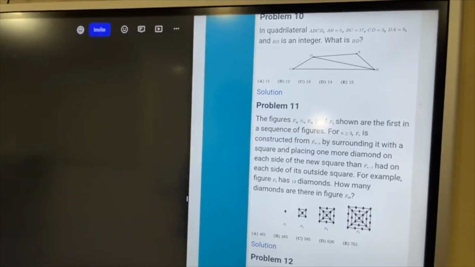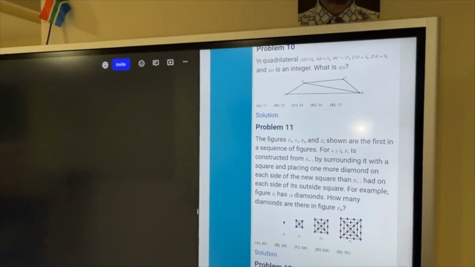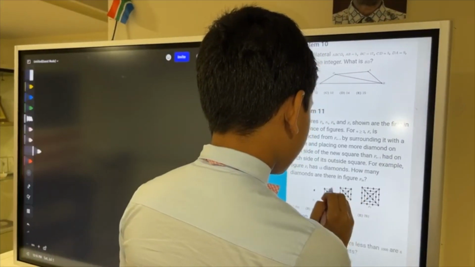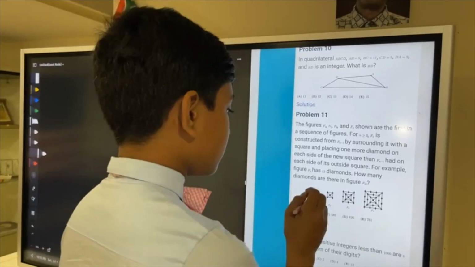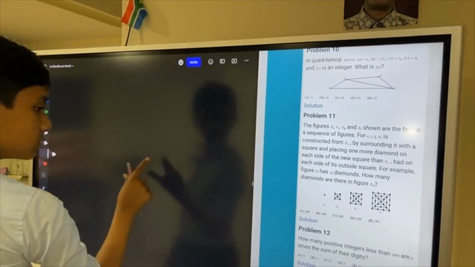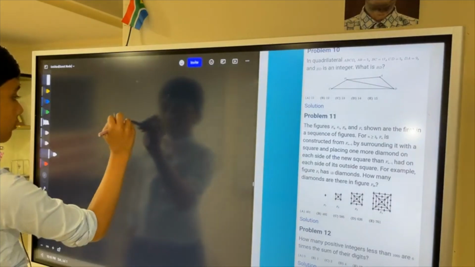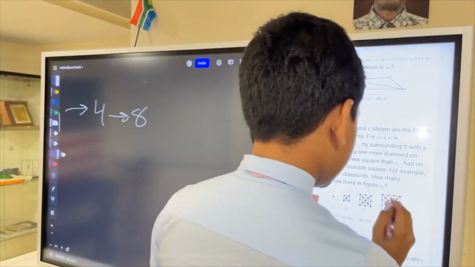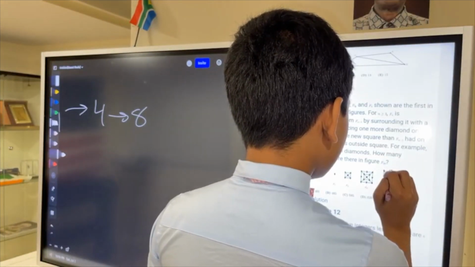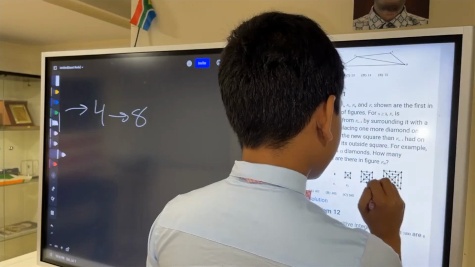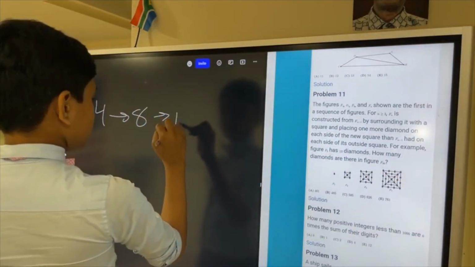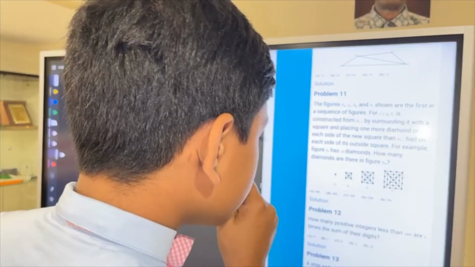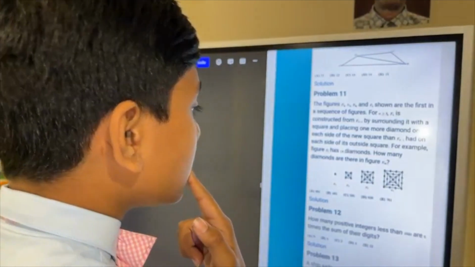Okay, it wants me to derive the sum of squares formula. I do not want to derive the sum of squares formula. How many is this? 1, 2, 3, 4, 5, 6, 7, 8. This is 1, 2, 3, 4. Okay. So, 1 progressing to 4, progressing to 8, progressing to, what is it here? 1, 2, 3, 4, 5, 6, 7, 8, 9, 10, 11, 12. And, okay, how many are going to get, that is a really weird pattern.